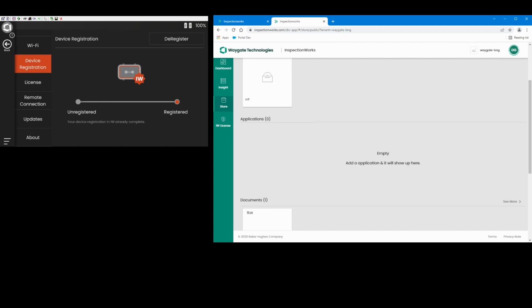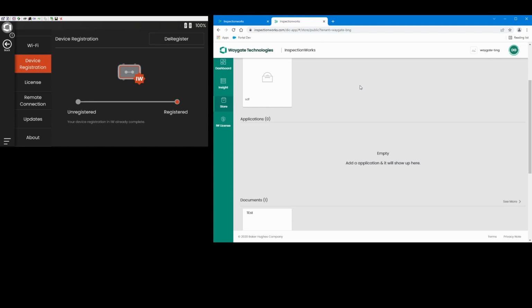And again, for this simulation, on the left is my instrument screen, on the right is InspectionWorks. My instrument's sitting right here at my left hand, so it's very close. But in a real world situation, that instrument could be 1,000 miles away in say, an aircraft hangar somewhere.